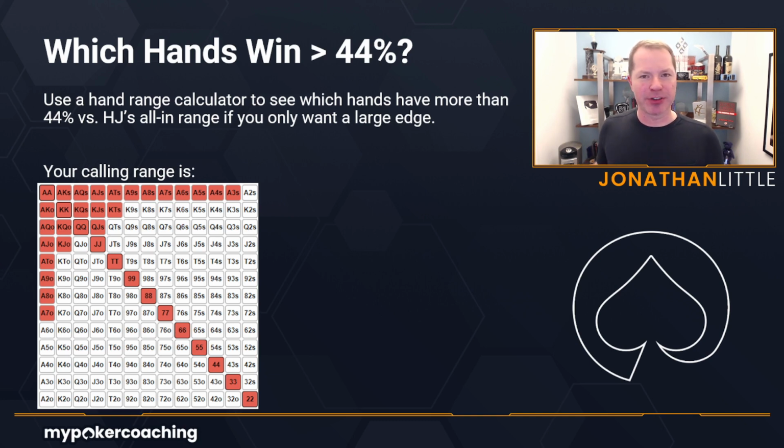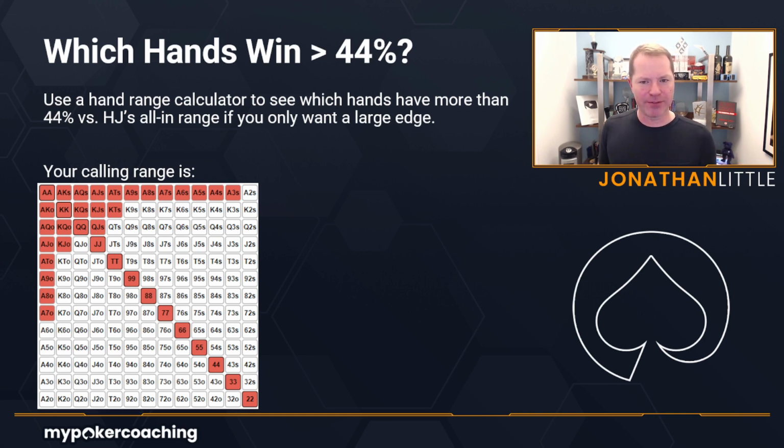Now you may ask, how am I supposed to know all this when I'm actually playing? How am I supposed to figure that out? The answer is you have to study a lot away from the table. You have to figure out which hands have X% equity, in this scenario 44%, against the opponent's all-in range. You can study a lot of game theory optimal charts, or you can run a lot of equations, either one, but you do need to do the work away from the table and see how often specific hands will win in these scenarios.